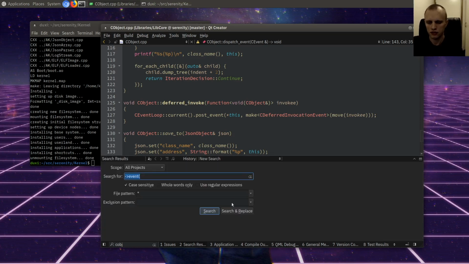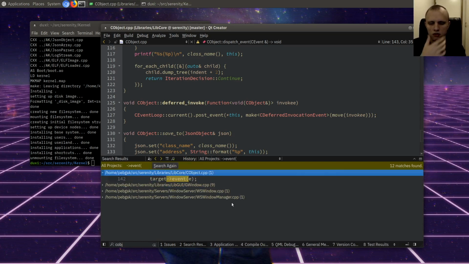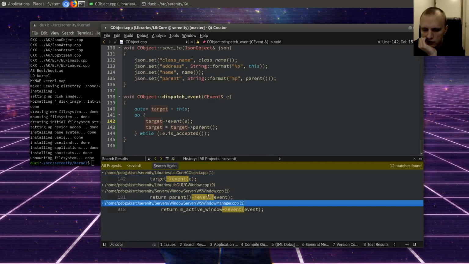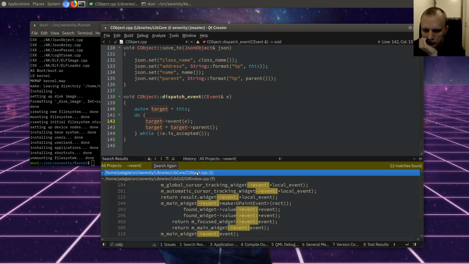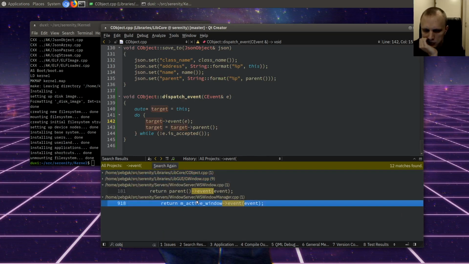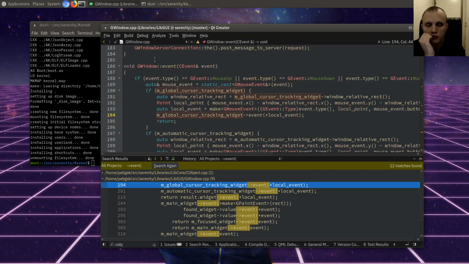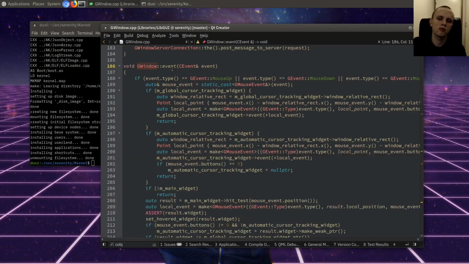Then let's look at other invocations of event. So here is fine. Now what's going on here? This is a bit suspicious. GWindow event. So an event arrives in the window.